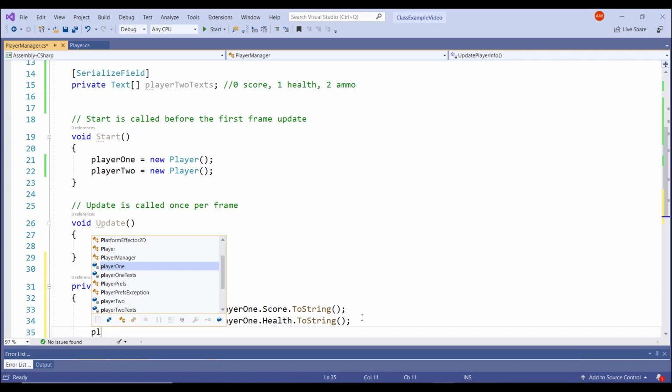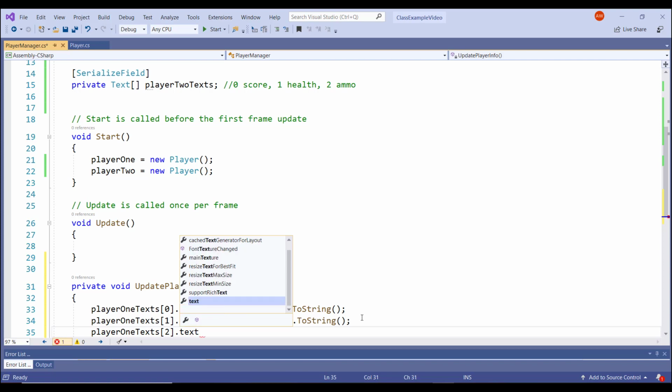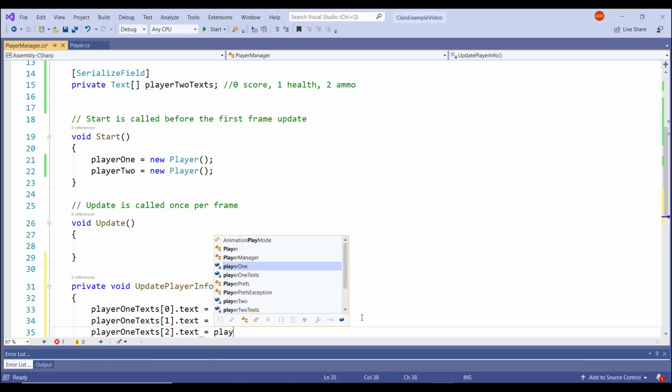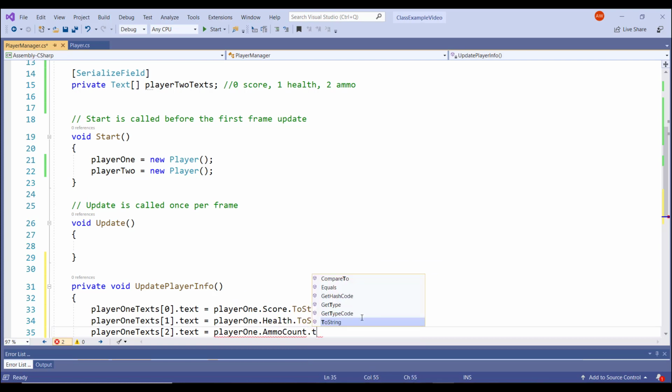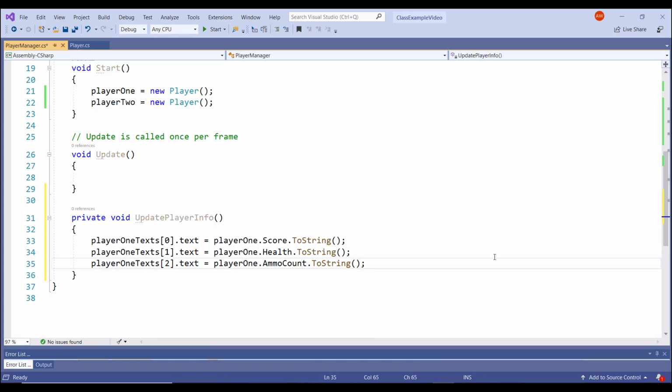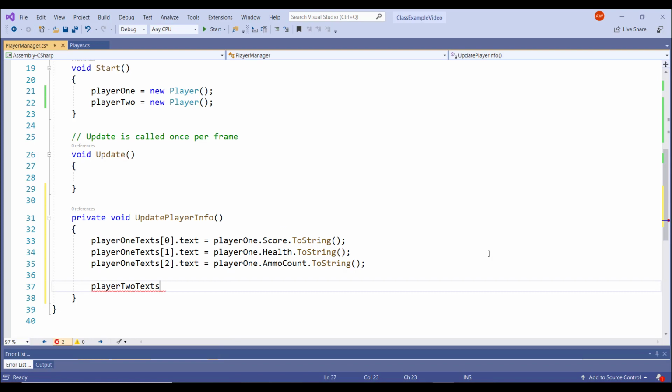And finally, player 1 texts at position 2, which was actually assigning the ammo count. I'm going to repeat the process for player 2. That will keep everything a little bit easier here when it's time to update the user interface.